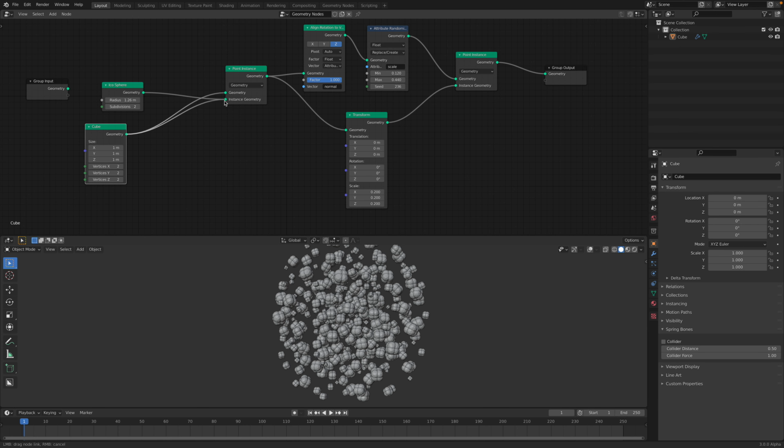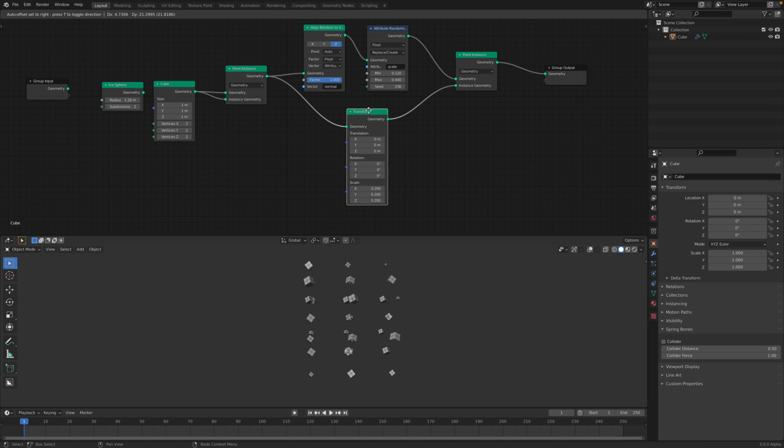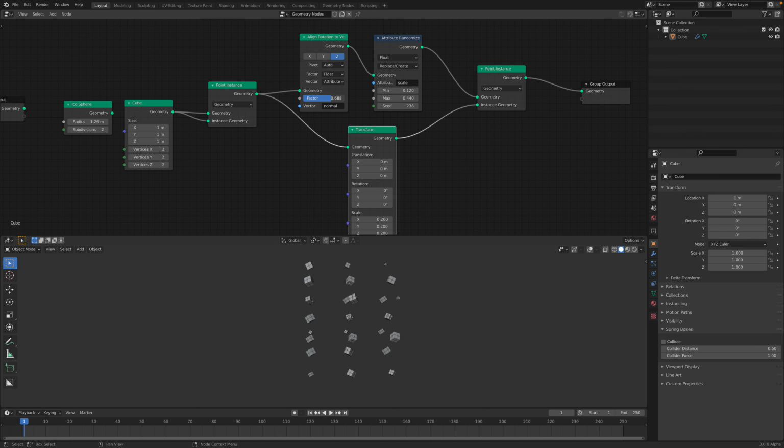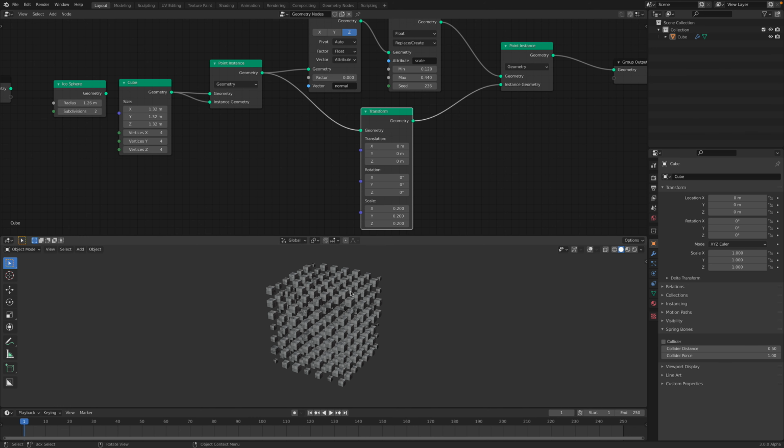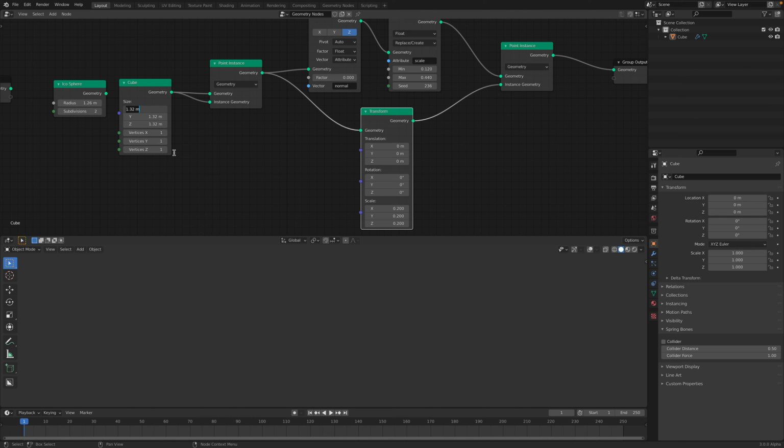So the box being instanced. In this case, I'm also using the normal, but I can turn that off. So a box that's being instanced on another box. So we end up with a lot of boxes that are being instanced on itself. Slightly confusing.